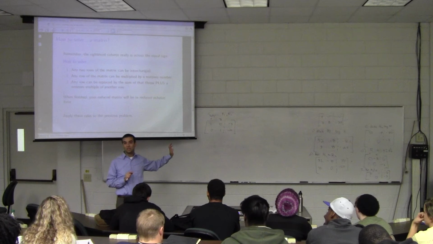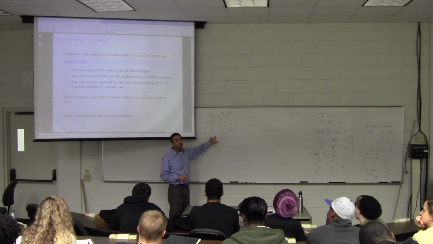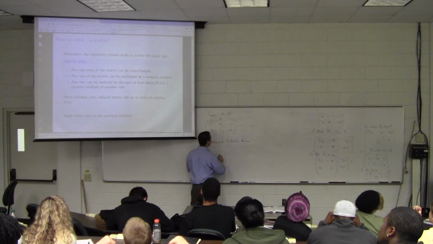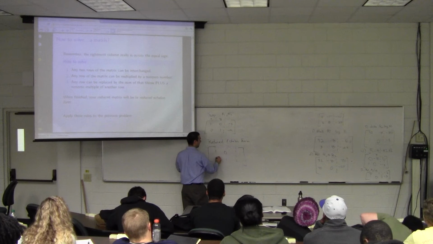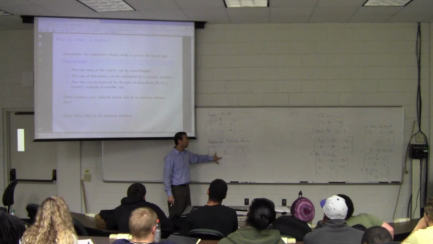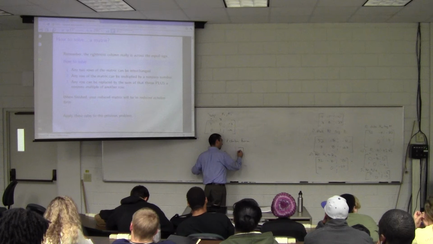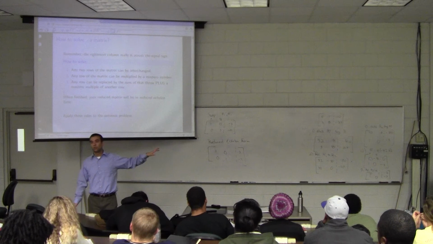So this is what we refer to as row or reduced echelon form. Now, when I say reduced echelon form, what I mean is on the left-hand side of the augmented matrix, I have ones down the main diagonal. So here and here I have ones, and everywhere else I have zeros as much as possible. Okay? And then these can be numbers. You know, like negative 3, negative 2, they can be numbers.